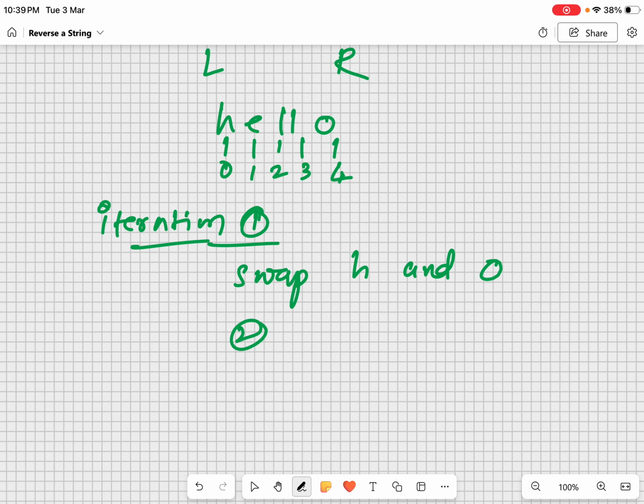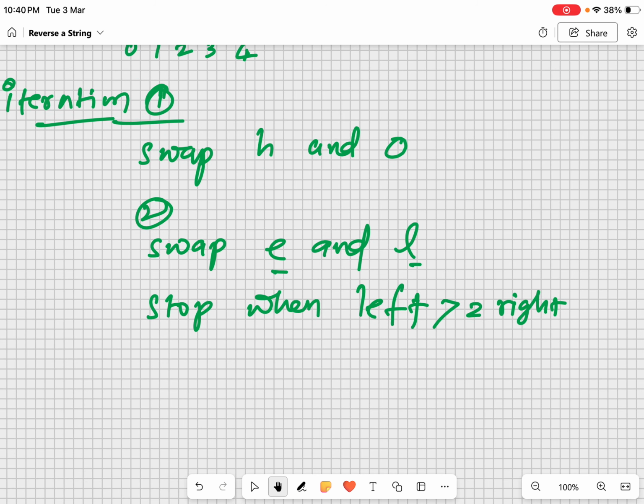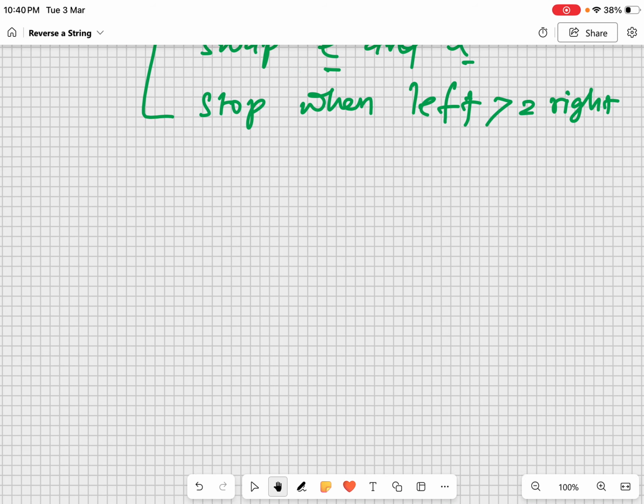In the second step, swap E and L. Correct? And stop when left pointer is greater than or equal to right pointer. This is our logic or algorithm, we would say. So now let's code it and we'll see.